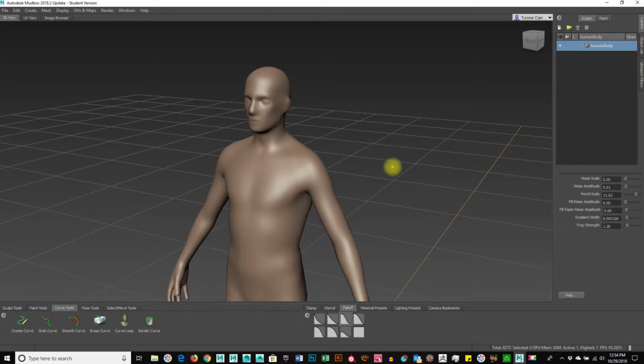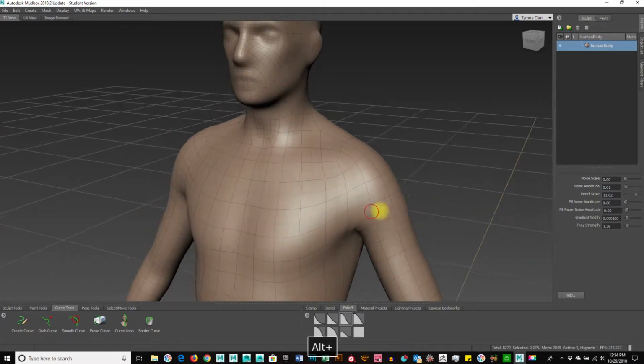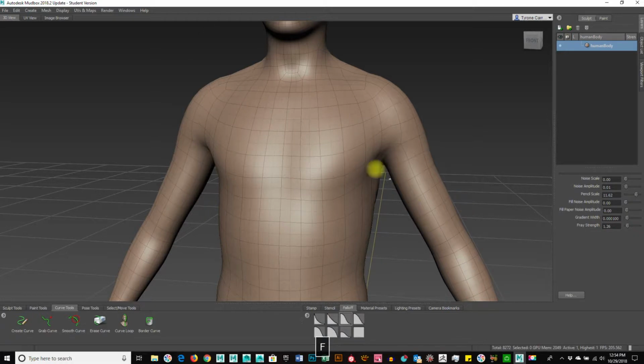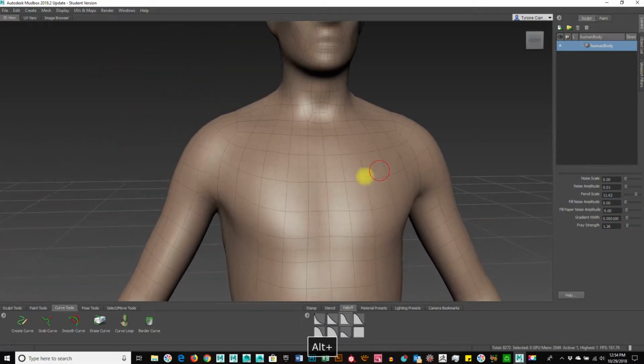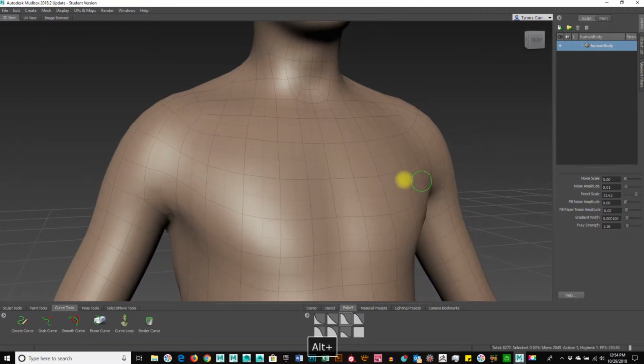We have the curve tools, which allow us to draw curves on the model for different reasons. One, I don't like doing it in here, but you can do a retop of the character inside Mudbox. Topologization.